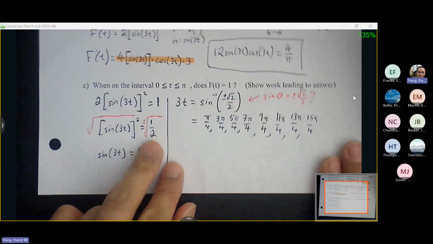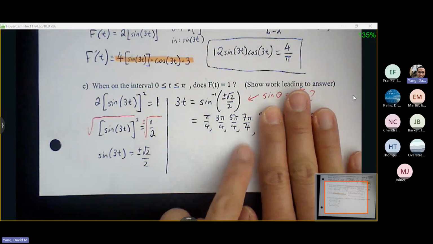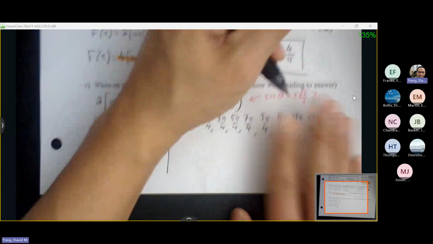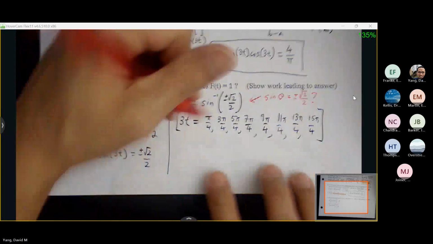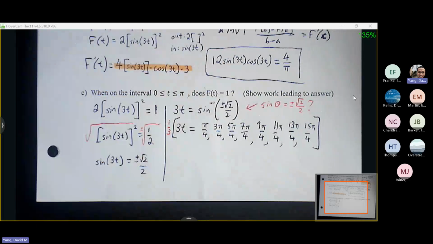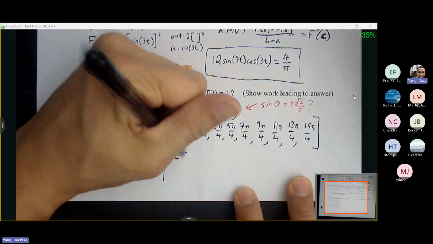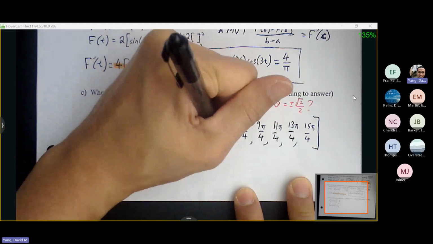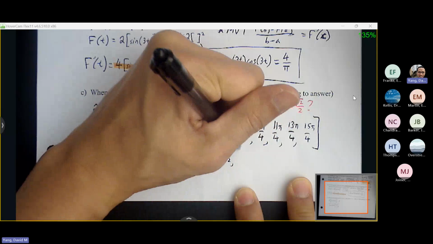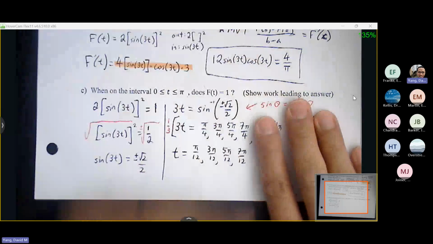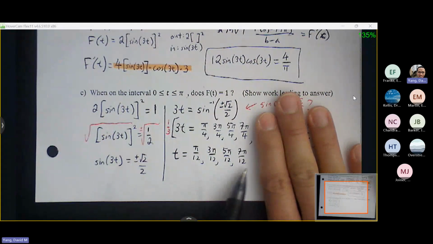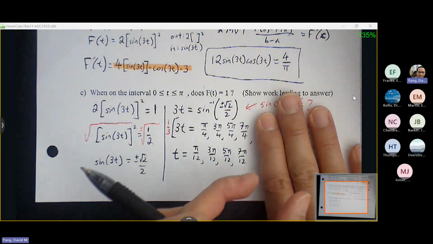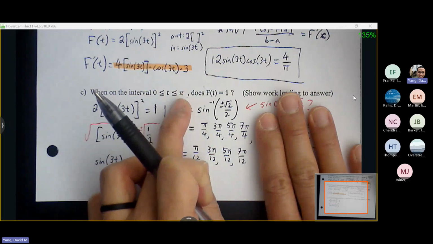Okay, so let's say if I didn't do that, then let's say I just stopped here at 7 pi over 4. I want to solve for t, but I'm going to have to divide by 3 here, which is the same thing as multiply by 1/3. So t is equal to pi over 12, 3 pi over 12, 5 pi over 12, and 7 pi over 12. If I didn't do the rest, I would just stop here. But there's still some gap here. There could be more t values that still live between 0 and pi.